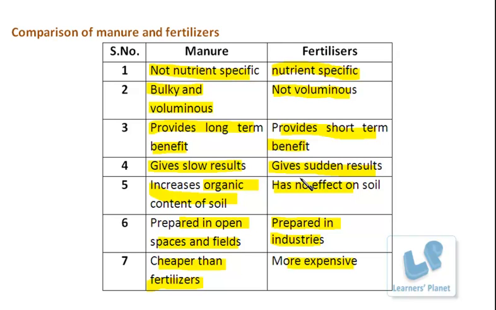Now the thing is, by looking at such aspects, what solution is there so that we can use a rich source of nutrient in the crop management program or production management, which does not have any disadvantage and is able to enrich the soil at a very good level. So for that, nowadays a special type of fertilizers are used, which are known as biofertilizers. So I will give you a very brief idea about these biofertilizers.